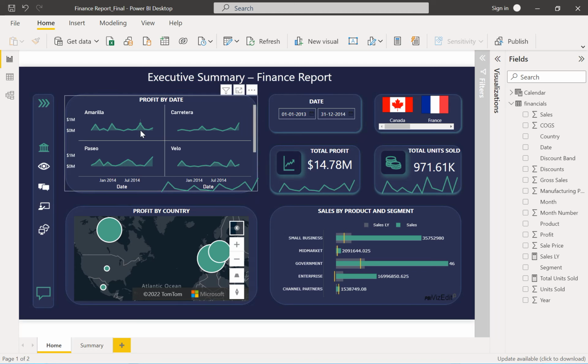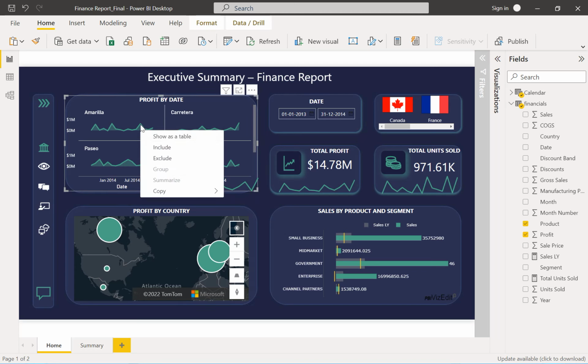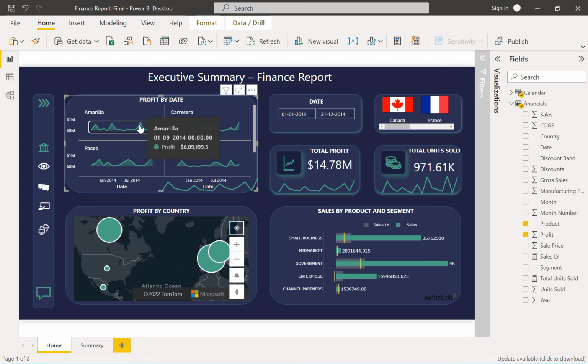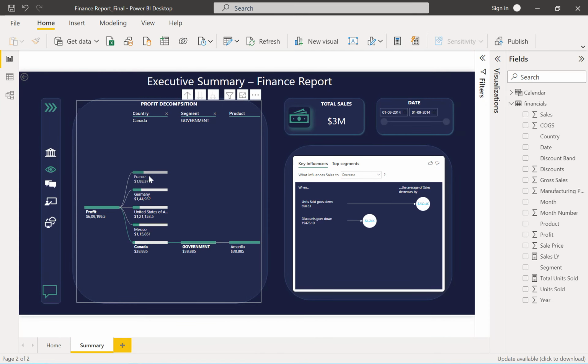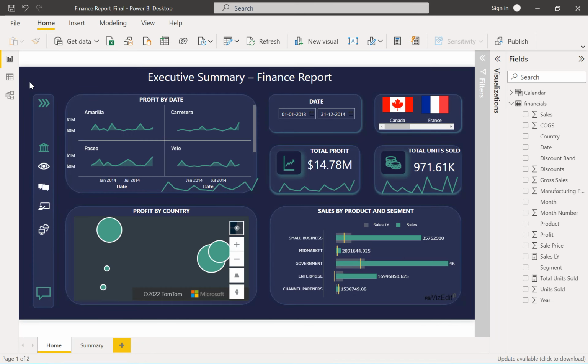Similarly, I can right click on this visual as well and move to summary. As soon as I do that, you will see that my data is filtered only for that specific country, segment and product. I have selected the Umbrella product on my first page, so it gets filtered specifically to that one. So that's a pretty good way to set up drill through, make your report much easier to use, and have your data tell its story on its own pretty easily.